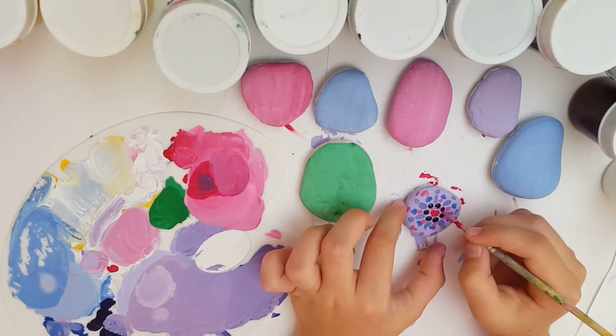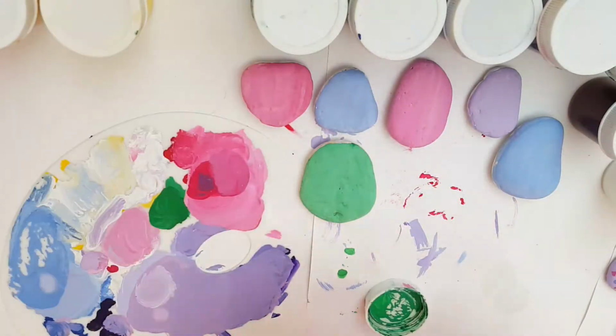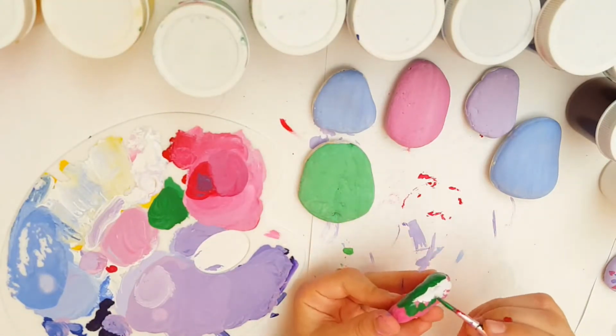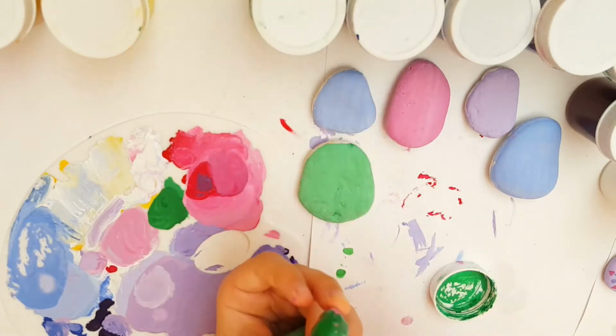I technically did this like Mariah Elizabeth, you know her. She did a rock painting video. She painted rocks, and she did those little spots, and it was actually really relaxing. I really liked it. And then I did a strawberry because why not?